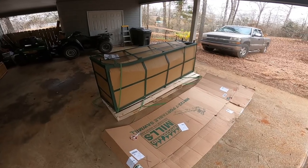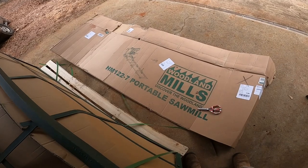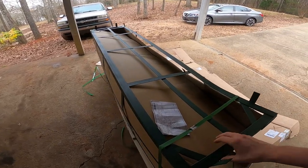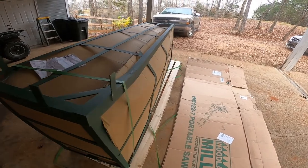Hey guys, check this out. I just got this delivered today. This is my Woodland Mills HM122 portable sawmill. And just got it today. Happens to actually be my birthday. So I went ahead and ordered this.